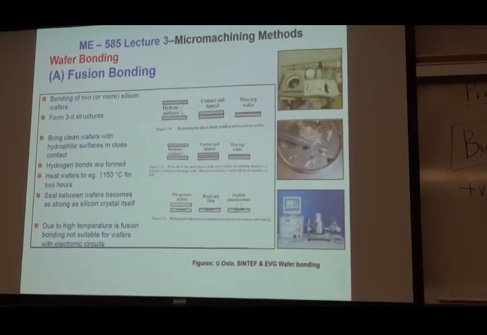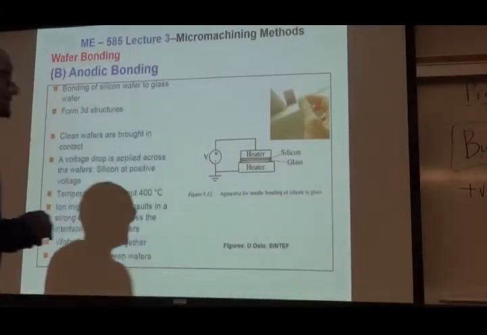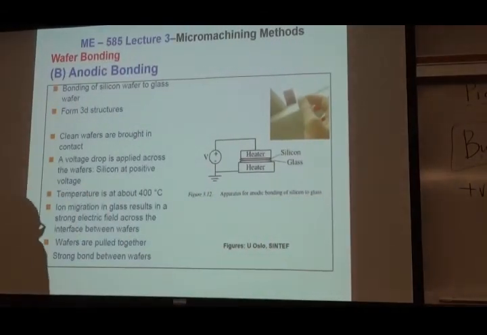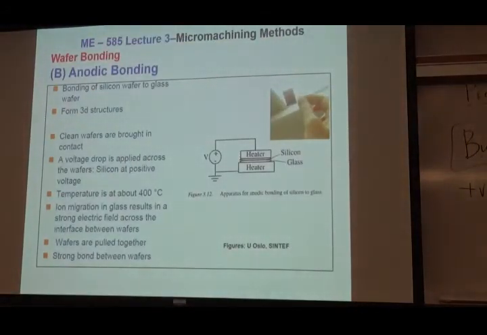Luckily you have only two types. Fusion is the first one; they fuse together. The second one is anodic bonding. Omar: When you put them together in the chamber and raise the temperature, doesn't the raise of temperature affect the layers that you have? Very good question. In semiconductors, some of the layers could be sensitive. They don't want to reach 1100 degrees Celsius. For that, you're kind of screwed. You can't use that.